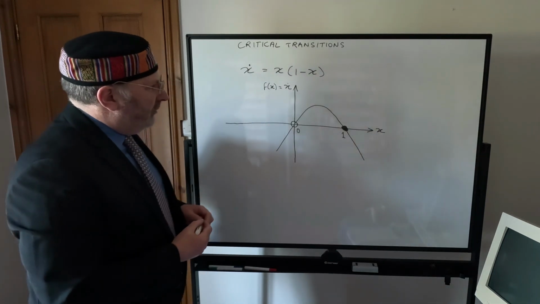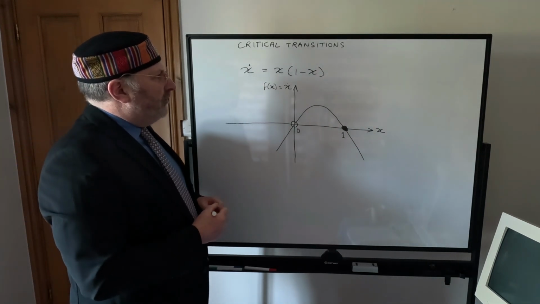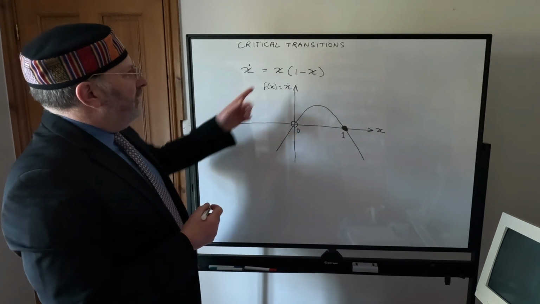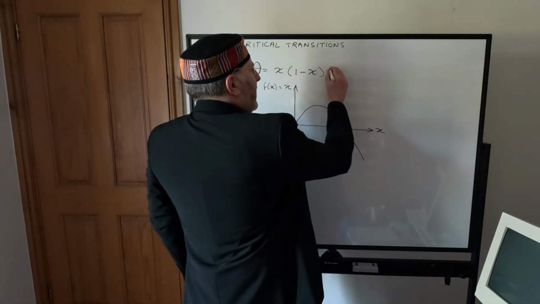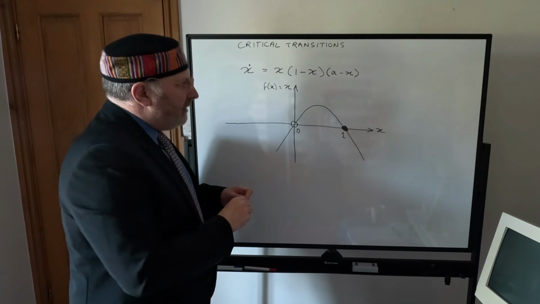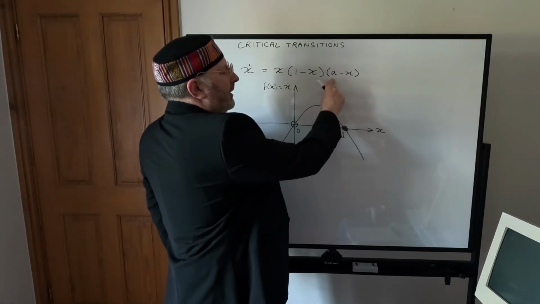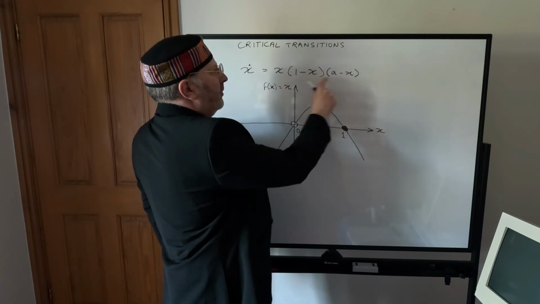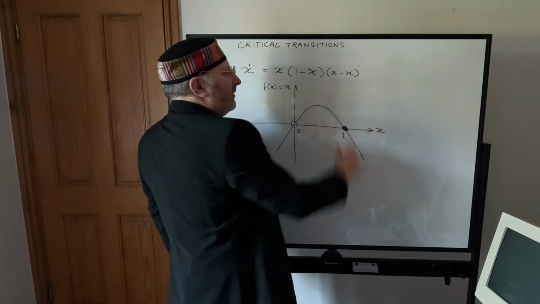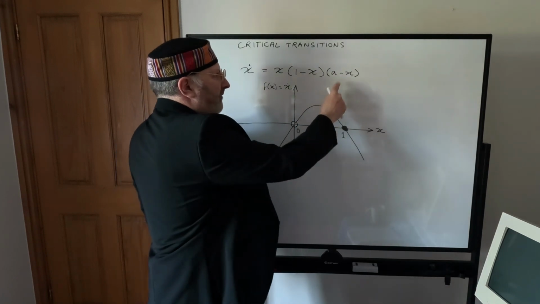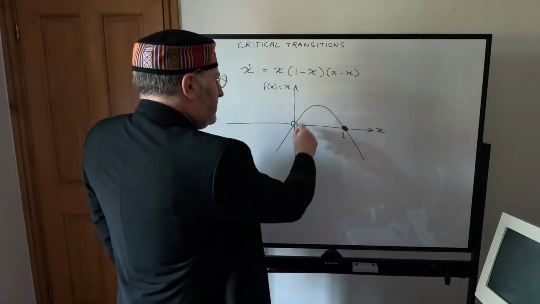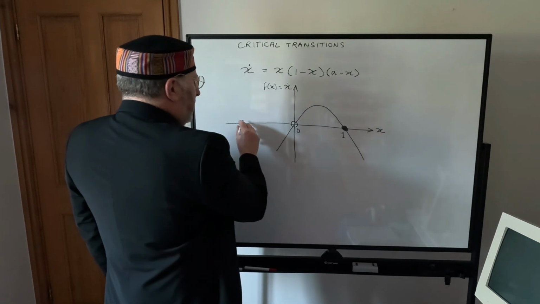So what we want in this diagram then is another stable fixed point. So we certainly want to add another fixed point to the diagram. How can we do that? Well, that's very straightforward, because we know that if we add another bracket here, something like a minus x, then when x equals a, this will again be 0. X dot will be 0, because a minus x will be 0, so it will be something multiplied by 0. So if we add just another bracket to this, then we're going to add a fixed point at x equals a.